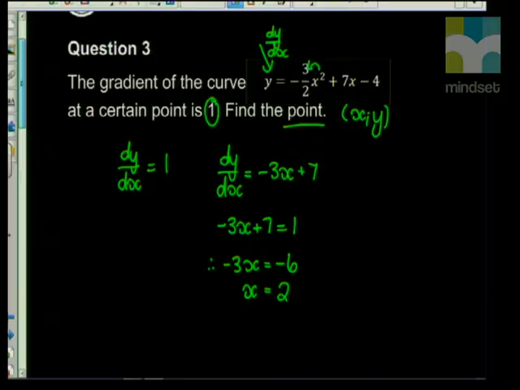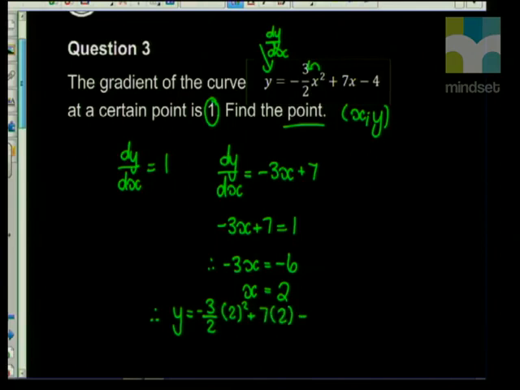Okay? Where do we substitute the x value to find the y? Do we sub it back into the original function, or do you sub it back into the derivative? If you think about it, I hope what you're telling me is that you sub it back into the original function. Okay? Once you've got the value for x, to find the corresponding value for y, always go back into your original function. So therefore, we are going to substitute 2 into all the x values of our original function of y.